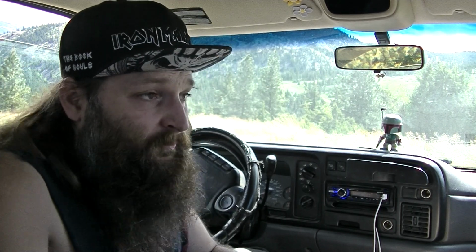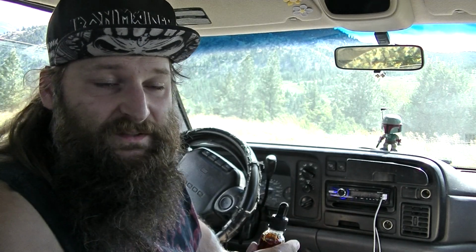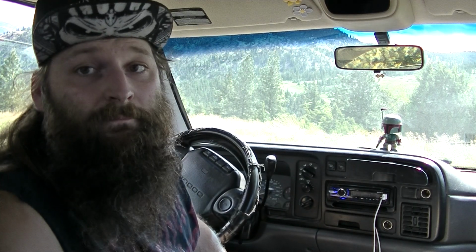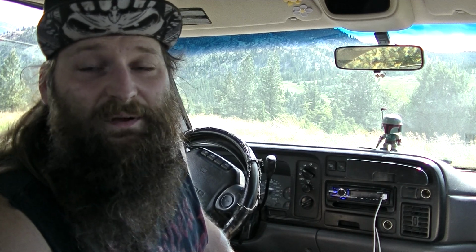Wow. I think this is the strongest tincture I've tried yet. It has got a kick. Almost feels like it makes me want to sneeze.